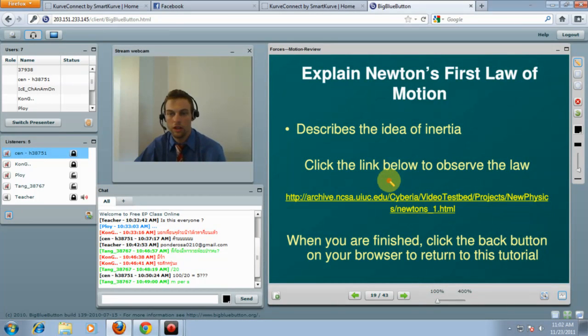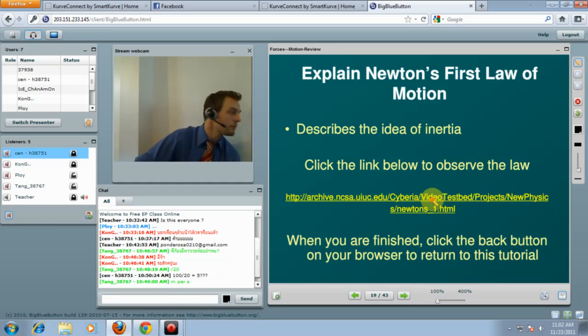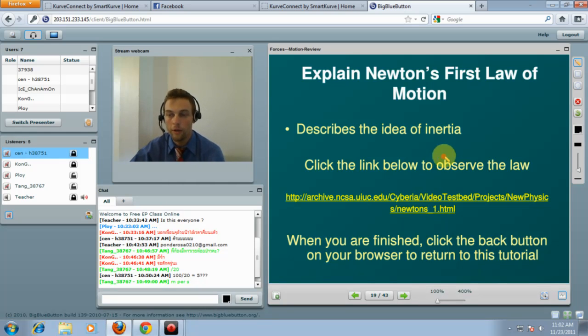Okay, so first law of motion. I don't know if you can observe the link. They can observe it. Can I observe it? Okay, so this link is basically a video of a football game, and it's got a guy throwing a football. You can just copy and paste this into your web browser, and it will show you this very short video. Don't pay attention to this bottom part.